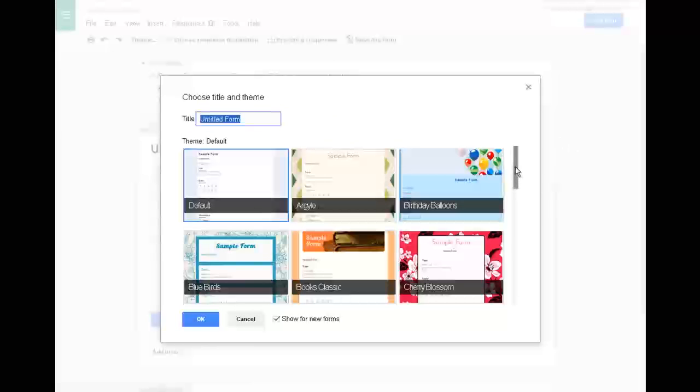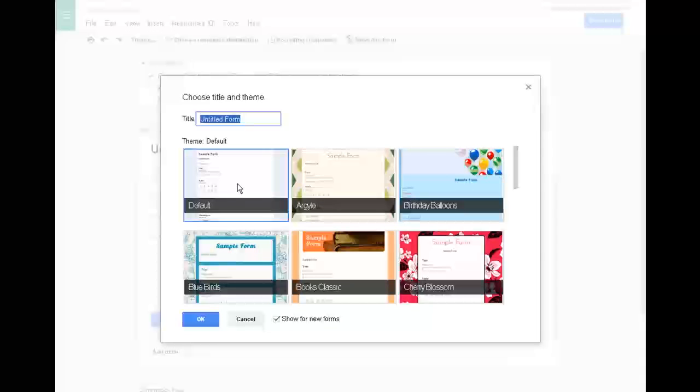And we want to choose a format for the form, or a theme. That's not so important. You can use the default one, that's okay, or you can choose a different one, but you want it to match what the topic is. If I'm doing a quiz about volcanoes, let's put that up at the top first where it says title, much more important than how it looks.